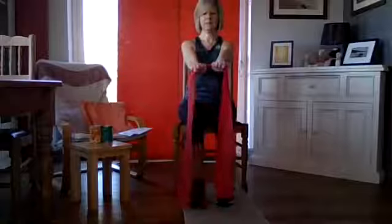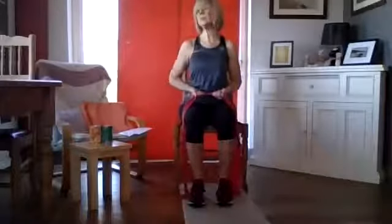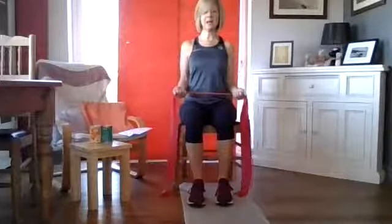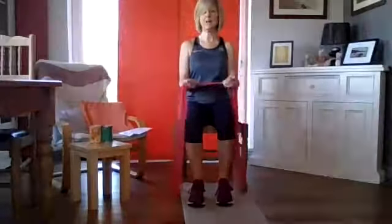Okay, holding it quite close together. Keep the elbows into your side and keep it level with your tummy. We're going to pull the band apart as wide as you can, keep the tension on it. Then slide the elbows back, shoulders back, bring forward and release.